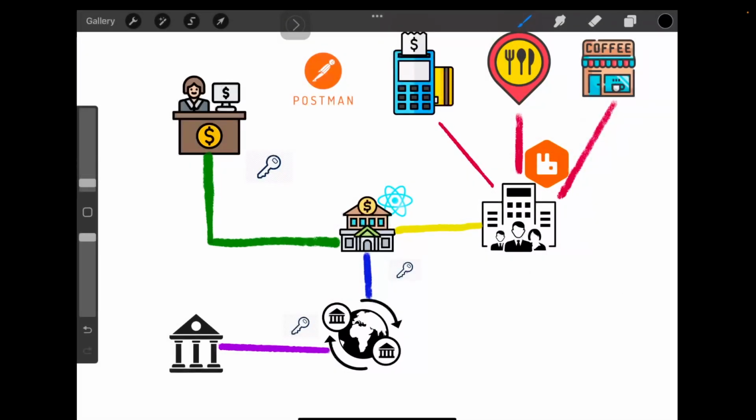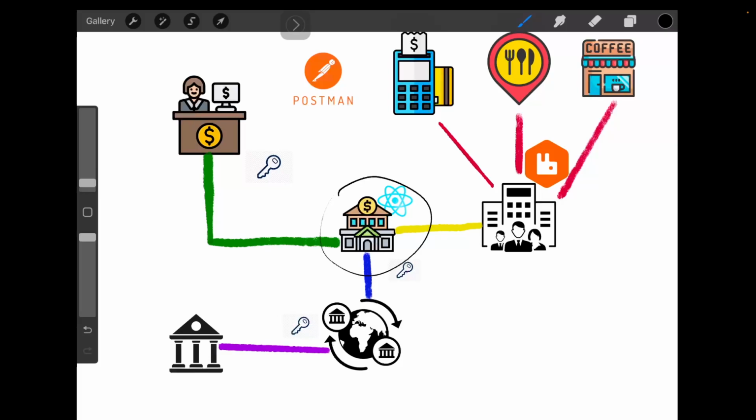Hello. This is a quick demo of a financial system that I've been working on here and there in my free time. To start with, at the core we have a bank application. Obviously, you can create accounts, you can register with it, and interact with other applications in this architecture.